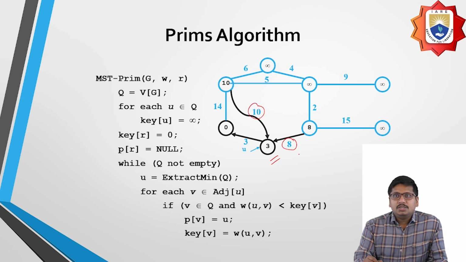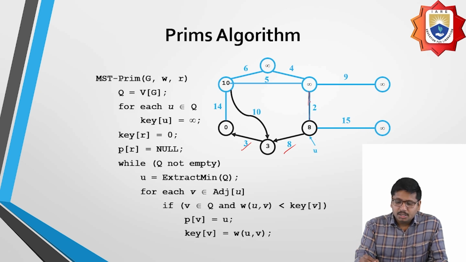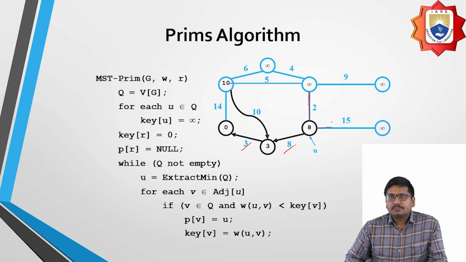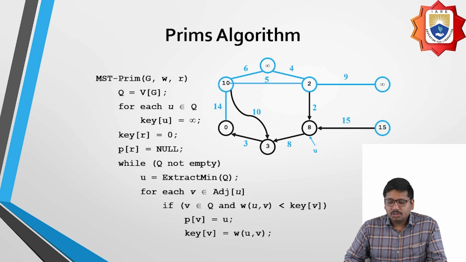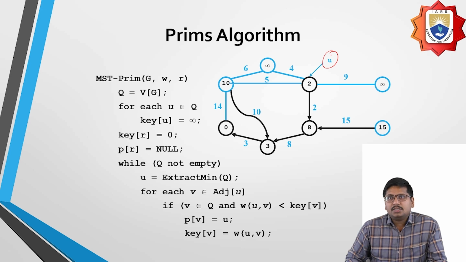I'm going to find out whether it is 8 or 10. So 8 is the minimum, so I'm going to choose it, and this one is going to be marked as the current node. And from this, again I have to find what is the next minimum from this node here. So I'm going to select 2, so 2 is going to be selected. And 15 is also going to be stored, but I compare them. So when compared with 2 and 15, 2 is the minimum, so I'm going to choose this 2 and mark this as the current node.